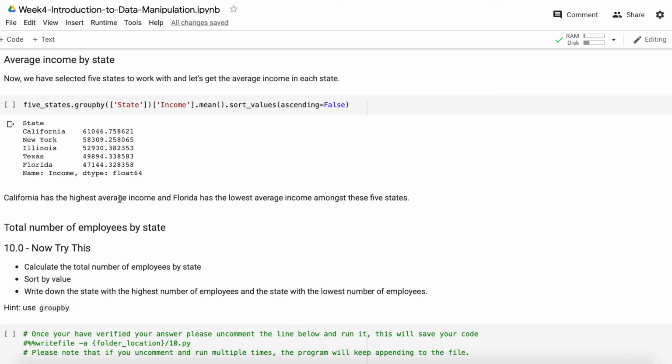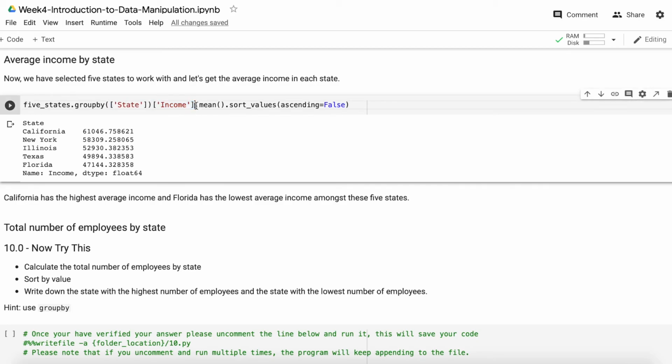And now we are going to get the income by state level. So we are going to group by state, and we are interested in the income column, and we are going to get the mean value. And we are going to sort in descending order. As you can tell, California has the highest average income level and Florida has the lowest average income level.